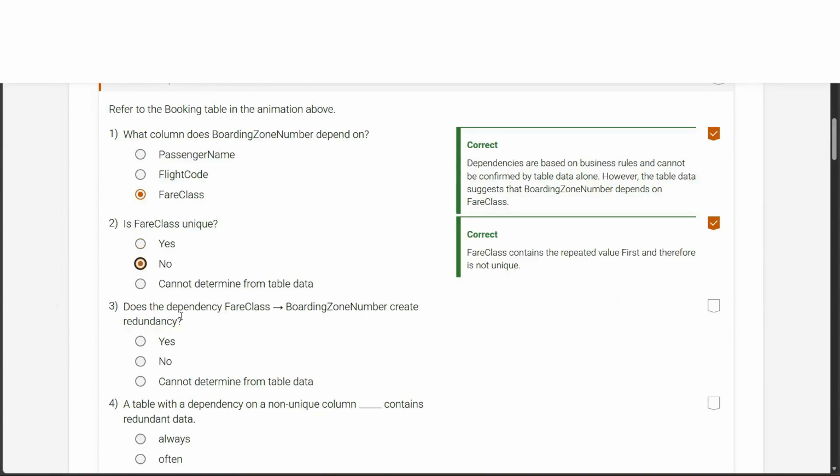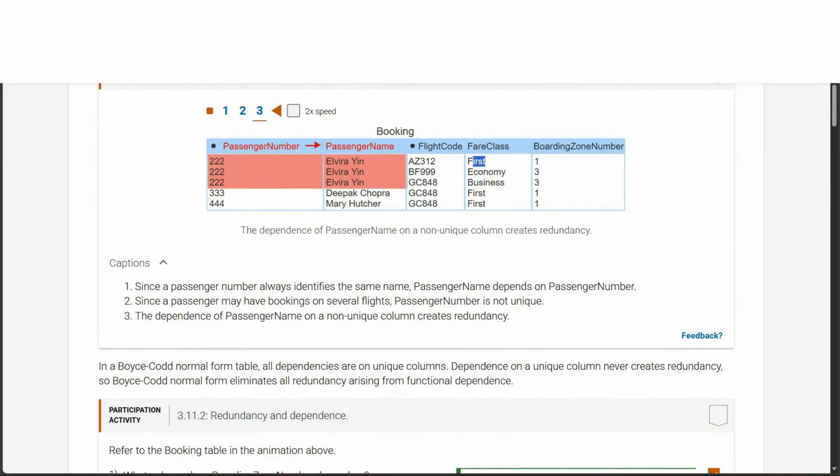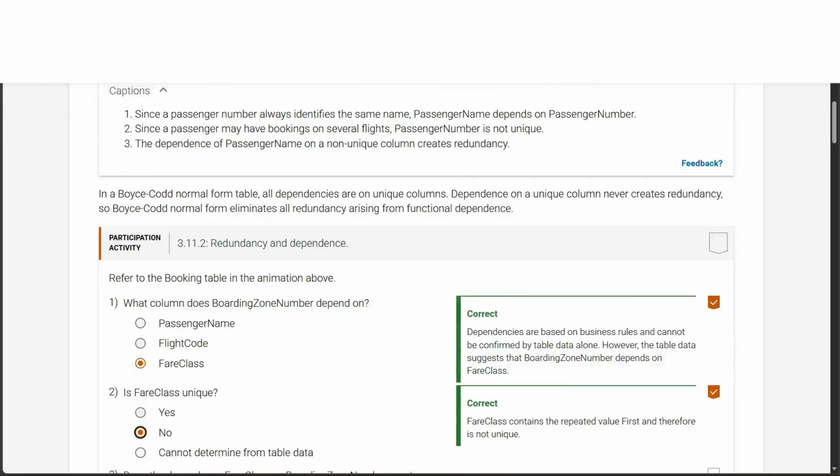Okay. So does the dependency fare class to boarding zone number create redundancy? Let's see. I'll say yes, because we have Deepak Chopra with 1 and Mary Hatcher with 1 and Elvira Yin with 1. So I'll say yes.